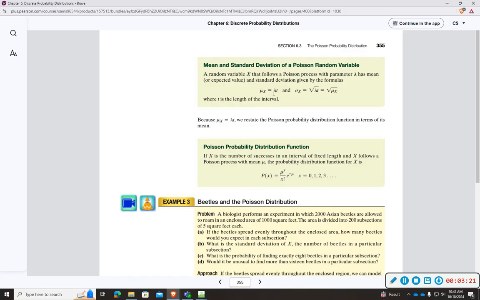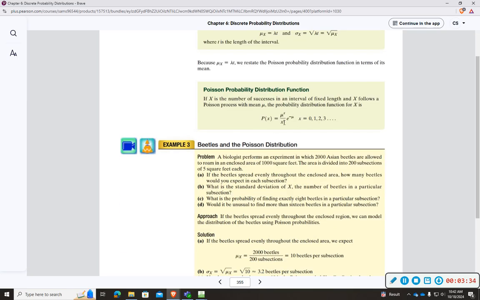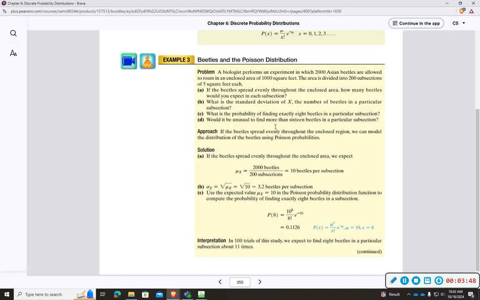So basically the mean and the variance are the same for a Poisson process, because in the past we've talked about the square root of the variance being the standard deviation. So here is a simplified version of the Poisson distribution. They've replaced lambda t with mu for the mean, and this is what you would want to use if we're going to use the function. So other than that, they just show you a few examples and how it's plugged in.